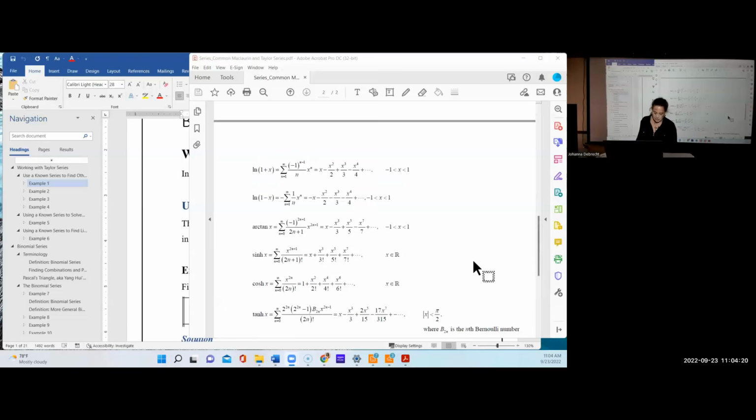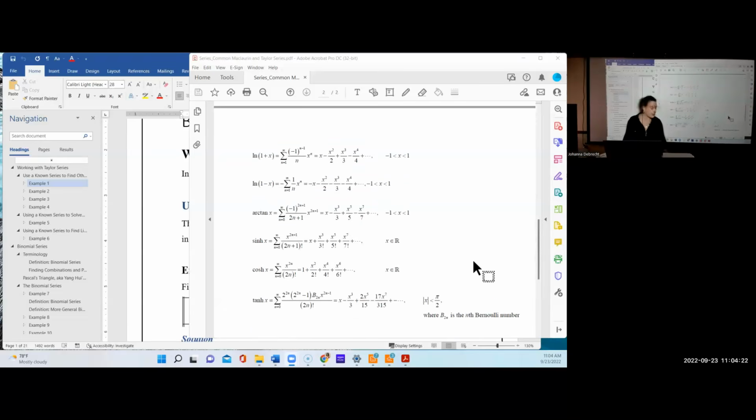Let's take a look at some more known series that we have right here. This is one for natural log of 1 plus x. This is the basic one that we tend to write most of the time. The one underneath it, of course, is based upon it. What's the difference? This one has 1 minus x. So we're replacing x with negative x. And when you replace this x with negative x and work out the negative to a power, you end up with this formula here. It also only has an interval of convergence between -1 and 1.